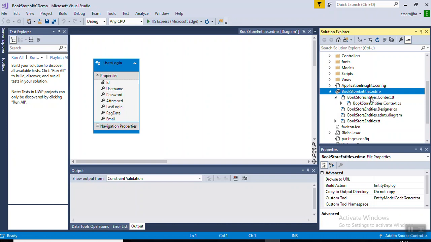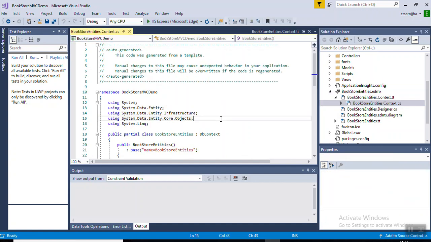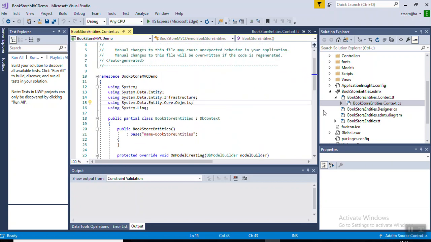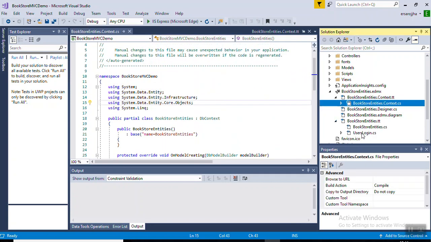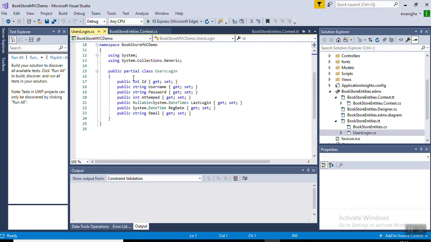TT is nothing, it's a two type, this is also a JavaScript file. Double click on book entities, you can see what code has been added inside of this. In this, the user login CS file has been added. In this class, the properties have been added for the user login class.